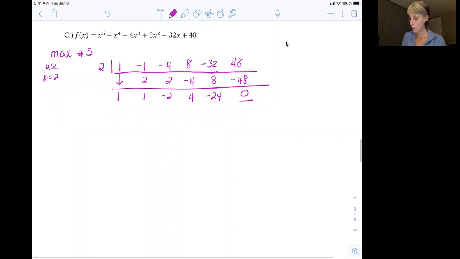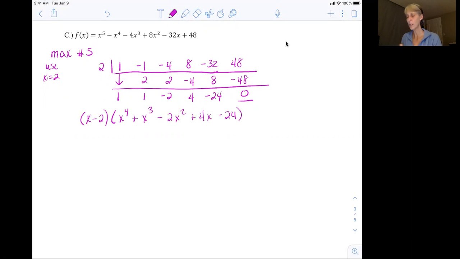So basically what we did, I divided out a factor of x minus 2. And remember, we've got to put these powers back in. Always start 1 degree lower. I started at x to the 4th, so x to the 4th plus x cubed minus 2x squared plus 4x minus 24. Now I'm going to focus on this. When I look at it, the first thing I always try to do is factor by grouping, 1, 2, 3, 4. I can't use factor by grouping. I don't have any other method. When you don't have any other method, you have to use another round of synthetic division.